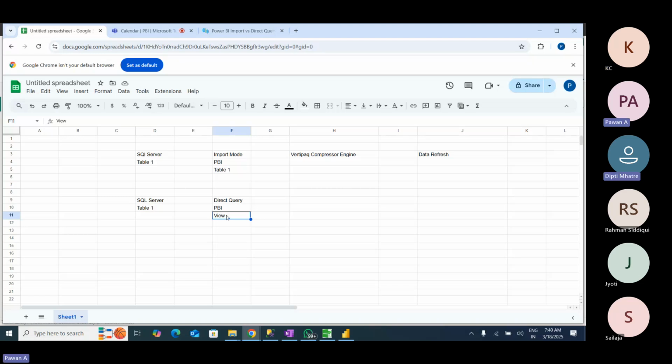I was asking some question. In this direct query mode, if we have some added new columns or new rows, will that be refreshed? Yes. I mean, you need not even press the refresh button. If you delete some rows or add some new columns or do whatever transformation in the back end, it will be visible in the front end. Clear?